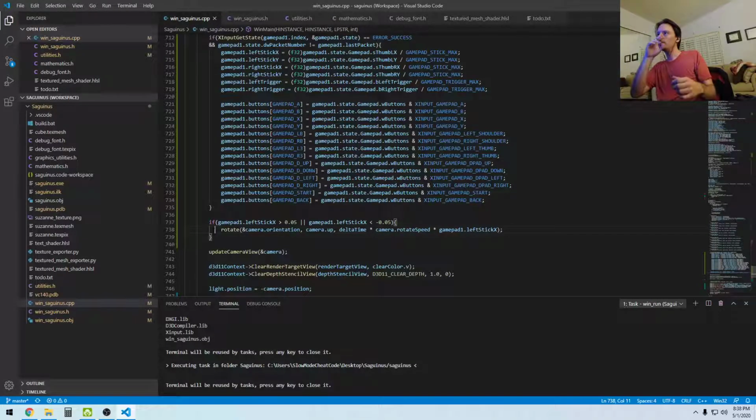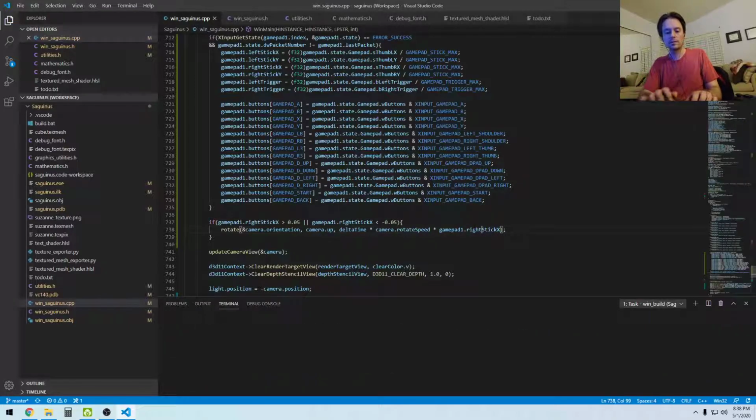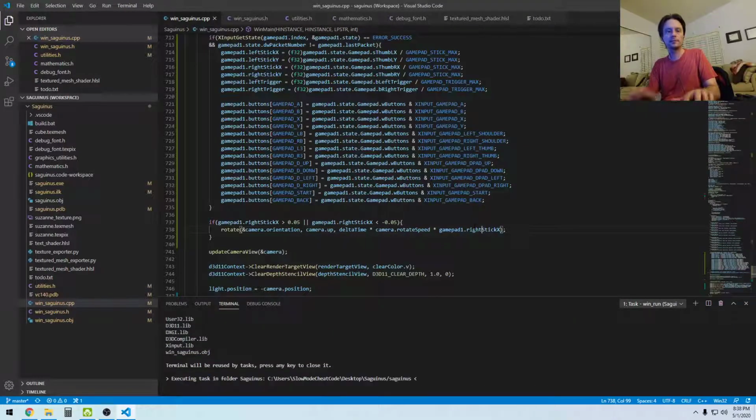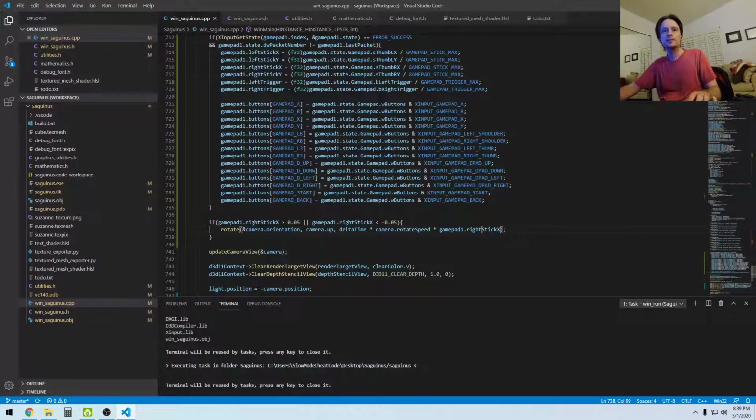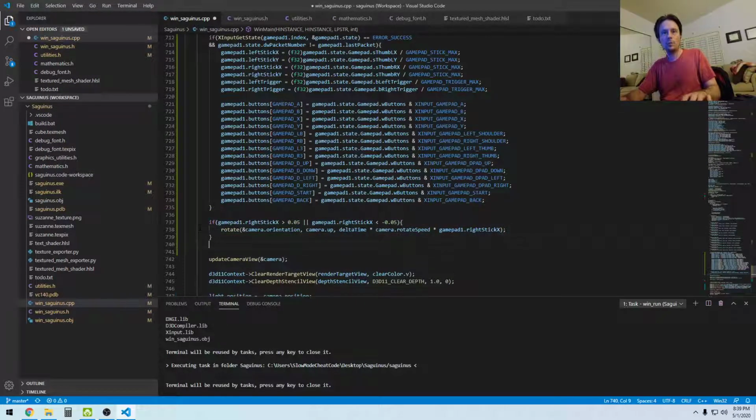So let's do the same for up and down. Is it? I don't remember. Is it normally the left stick does the movement and the right stick does the angle? I don't know. Yeah, I might change this to right stick. For some reason that just felt wrong when I was trying that earlier. Right stick X. And then this would also be right stick. Yeah, okay. So let's do the same for the y-axis.